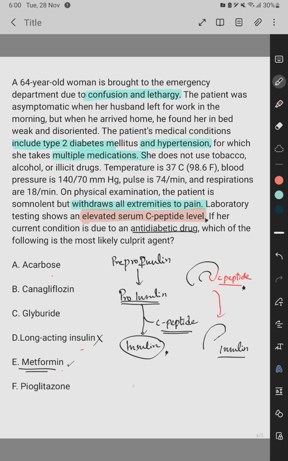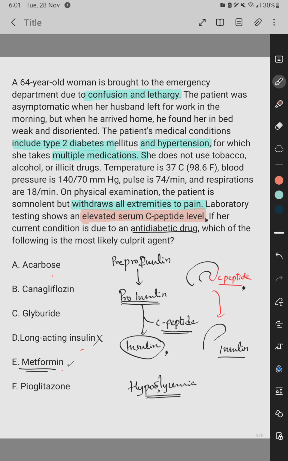Here the patient has features of hypoglycemia, right? Which drugs cause hypoglycemia? Most commonly, the drugs which cause hypoglycemia do so not by decreasing glucose levels. It is mainly because of increased insulin levels, or increased insulin secretion. So much insulin is secreted that hypoglycemia happens. Decreased absorption or a decrease in glucose levels alone will not produce hypoglycemic features, right? The body will not allow that.